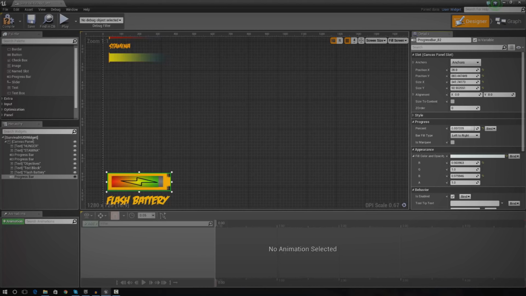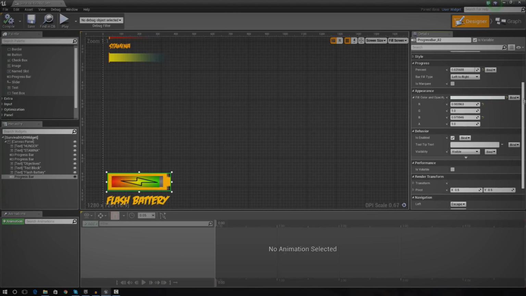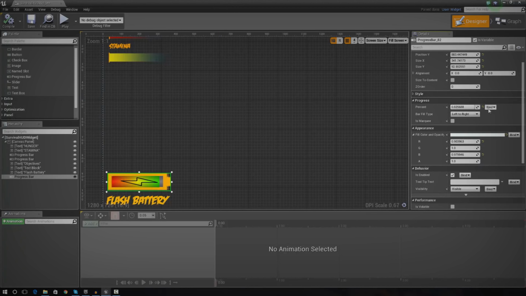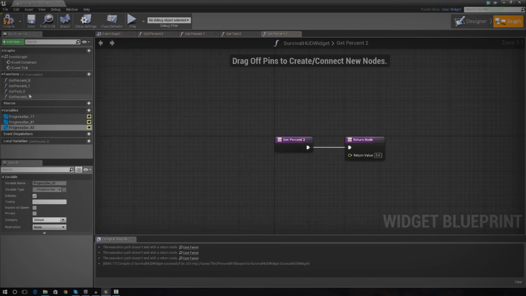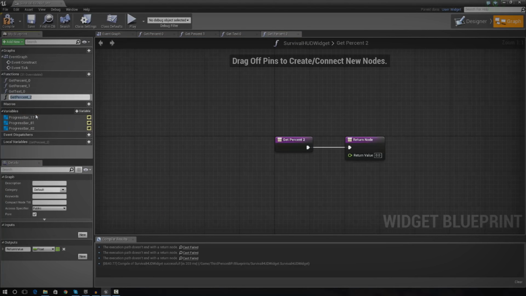So let's quickly go ahead and set up the binding now, so the battery actually moves along with the variable. To do that, I'm just going to go to progress, create a binding here, and I'm going to make sure that I name this one. I can see this is get percentage 2. I'm going to rename it to flash battery.